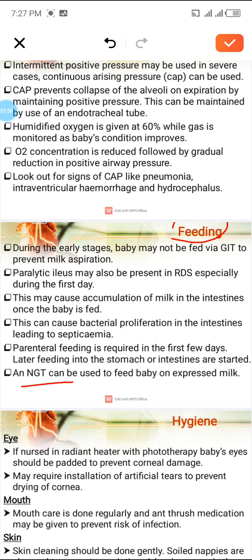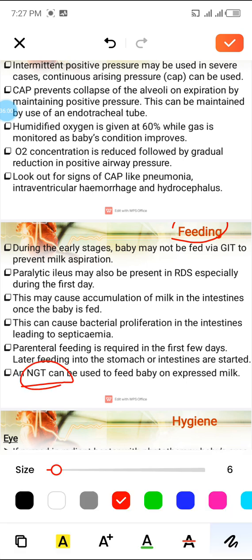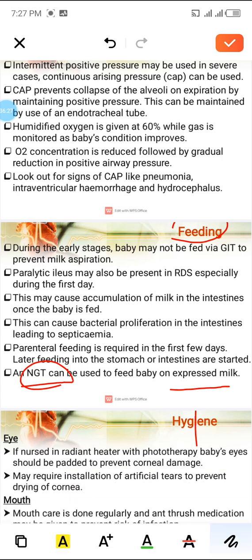So that's why even NG tube is mentioned here. Okay, so you feed via NG tube, that's expressed breast milk. So that's what we are going to mention. You mention three things here. Okay, insertion of NG tube. Then after the child improves, you start feeding via cup feeding. After the child improves from cup feeding, you introduce at least breast milk, or breastfeeding. That's what you're going to do here.